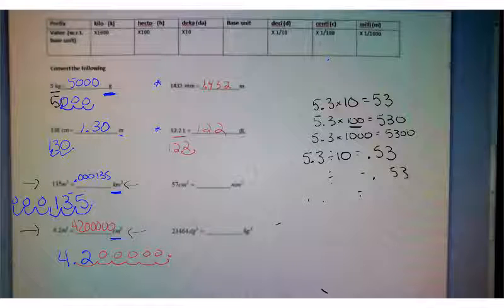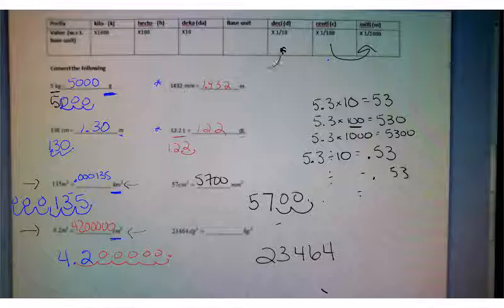So if we were looking at just centimeters to millimeters, that's one step to the right. But the square is going to tell us to double that to 2 steps to the right. Putting in the zeros gives us 5,700. This next one, 2, 3, 4, 6, 4. DG is decigram, that's cubic decigrams, and we're going to cubic kilograms. So from deci to kilo, if it was a linear conversion, deci to kilo is 1, 2, 3, 4 steps to the left.